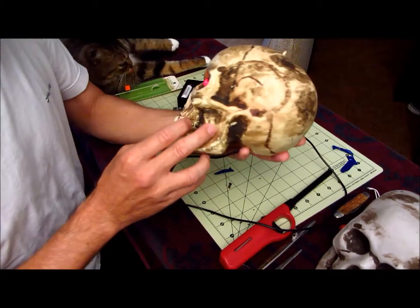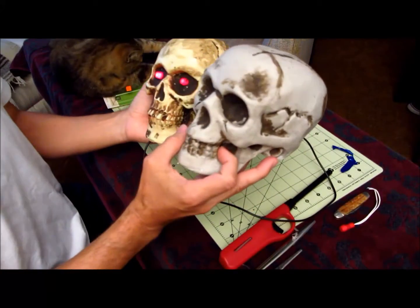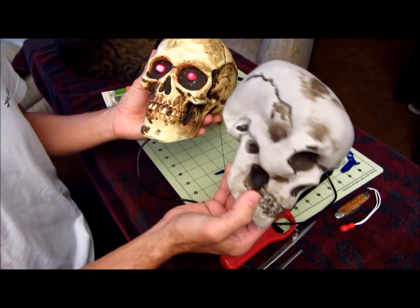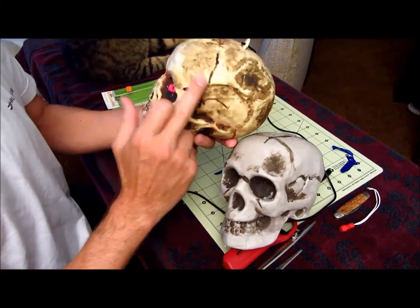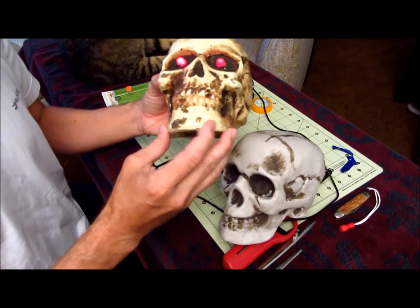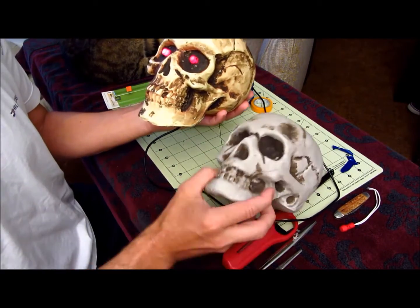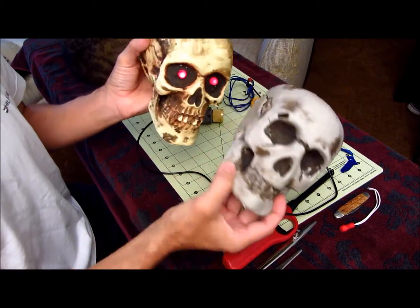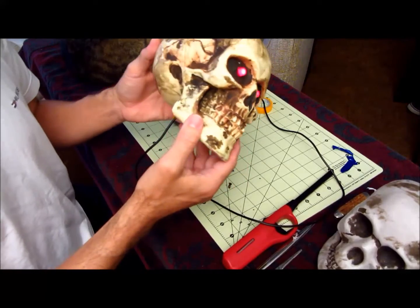And I'm going to do another video where I'm going to show you how to paint this skull, because a lot of times when you first get them, they look kind of like this, and it doesn't look as realistic to me. Well, not necessarily this shade of white, but like all the dirt and everything. So I'm going to do another video, so I'll put the link to that in there, and you can make it. I think it makes it a lot better when you paint it up real nice, because it's a little bit more realistic than say this, which is not quite as dirty and scary as this one is. So alright, that's basically the whole thing.